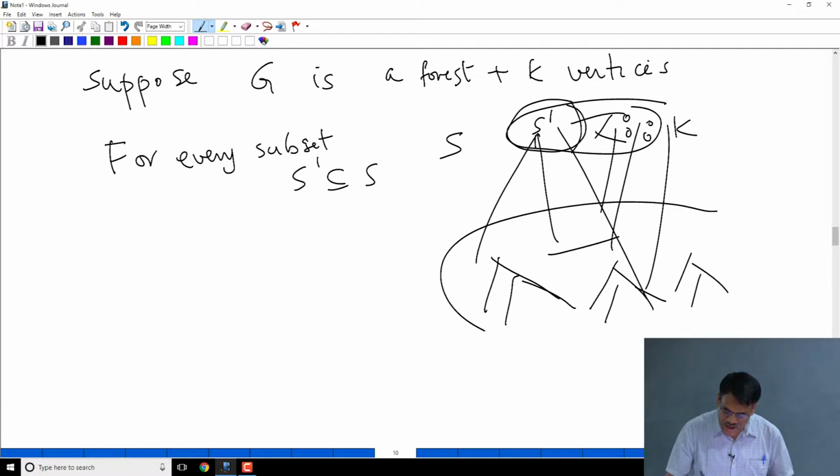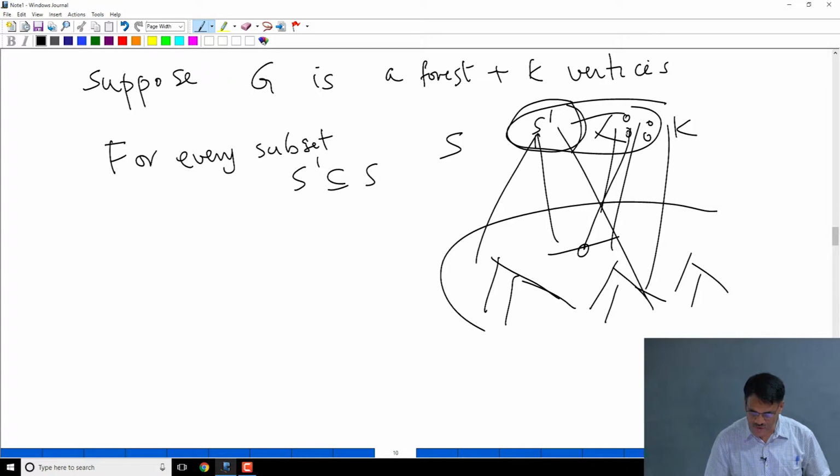The edges from S minus S prime to these vertices. Who is going to cover them? If you have an edge like this, who will cover it? One of these. No, but that particular vertex, you are forced. There is nothing else, no other choice. Once I made a choice that this is my intersection with S, then for any other edge, the other endpoint is forced into my solution. I am trying to extend my S prime solution to a minimum vertex cover. There are some choices that are forced.